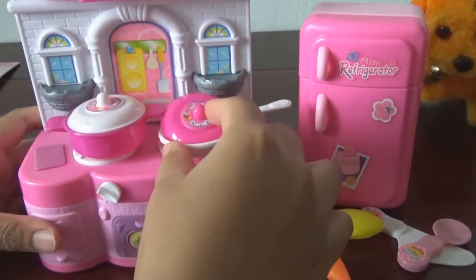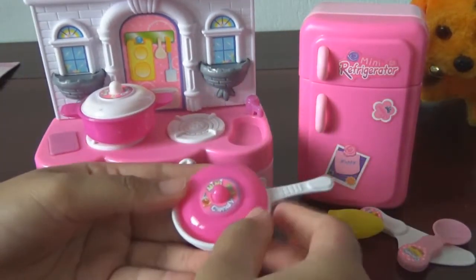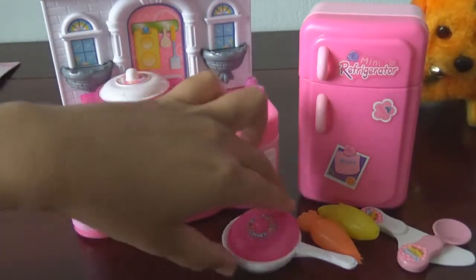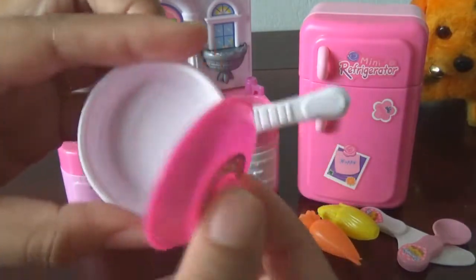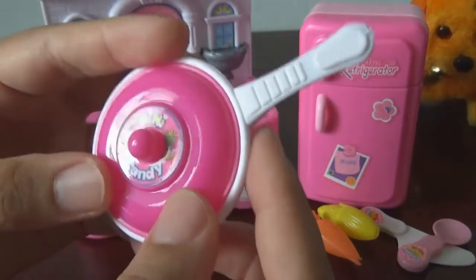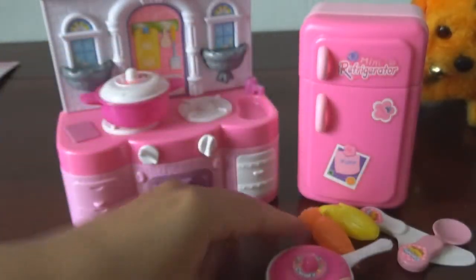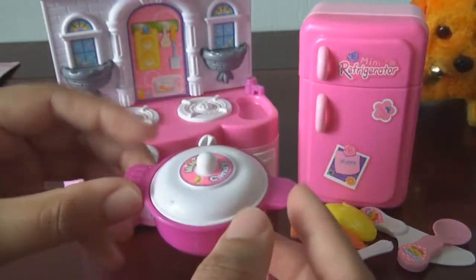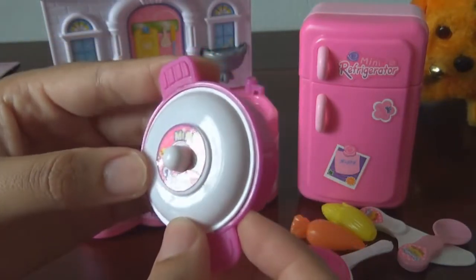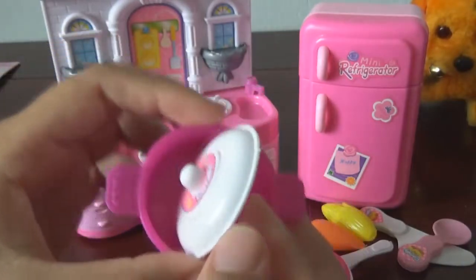So let's take out our pan. Keep it over there. It is a pan with a pink cover. Mini candy, yeah. And it is the pot with white cover. Mini candy as well. Yeah, it's so cute.